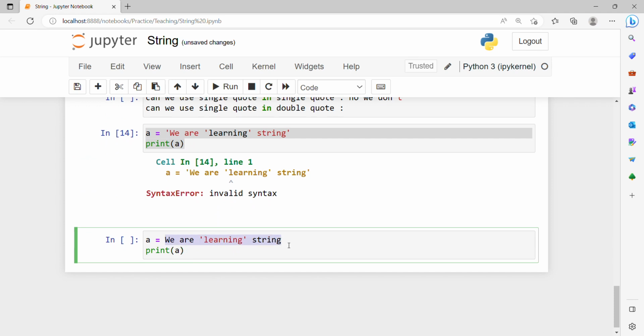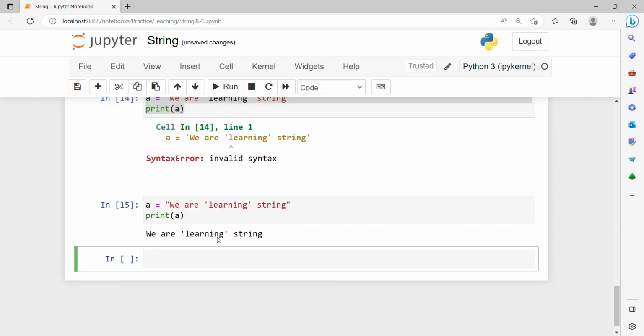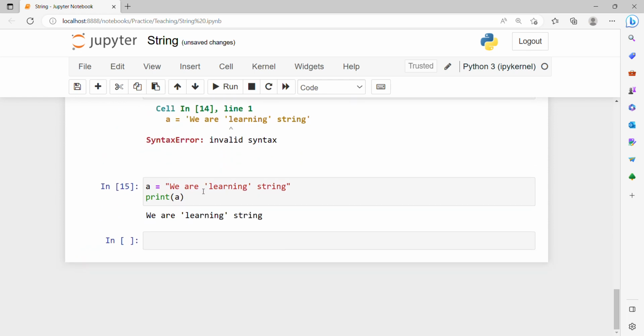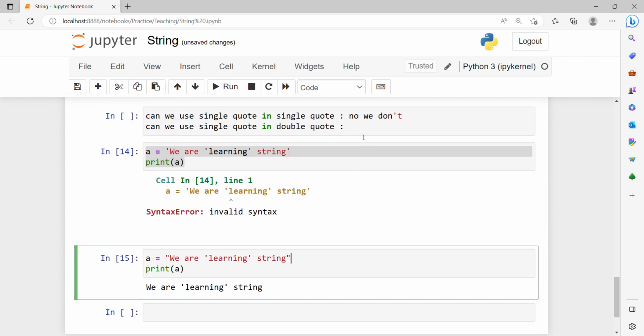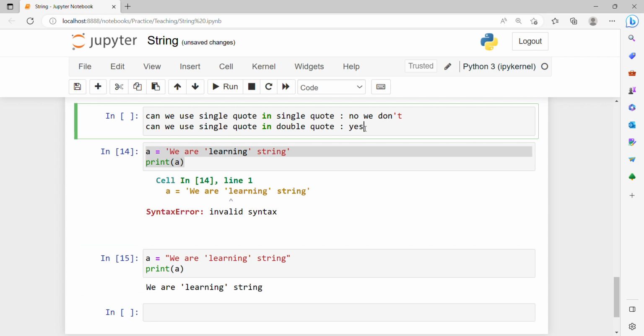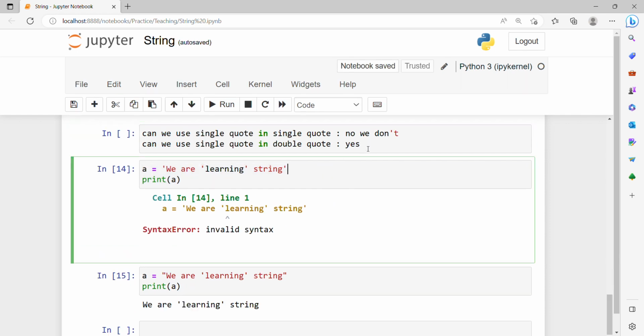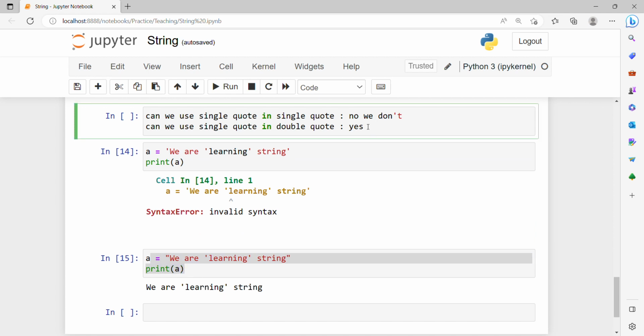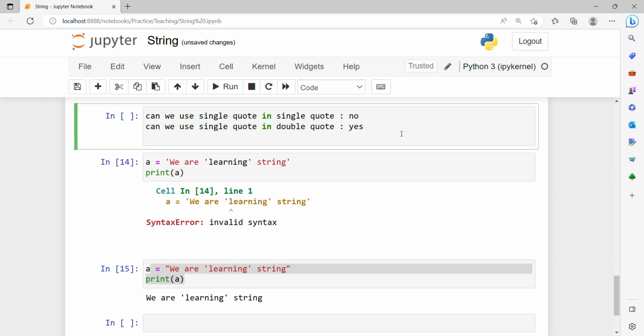So I will remove the single quote and add a double quote over here, and we will check its result. So yeah, we can write a single quote in double quote. Understood? Yes. So for the correct concept we will write yes, and for the one which is not correct I will write no, right? So hope you will understand it later on also.